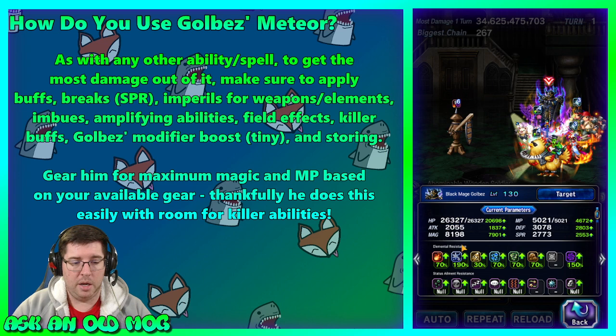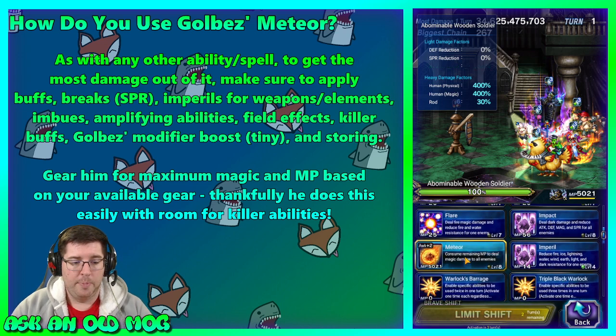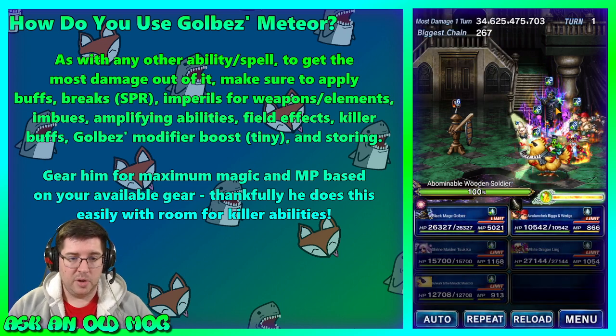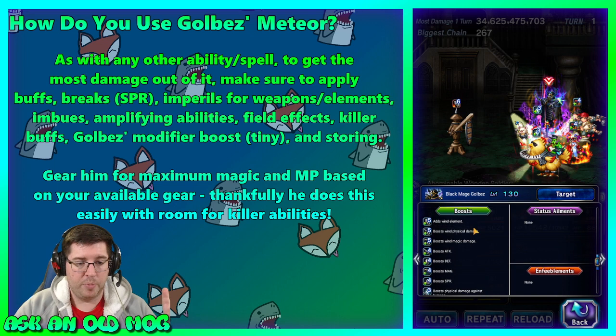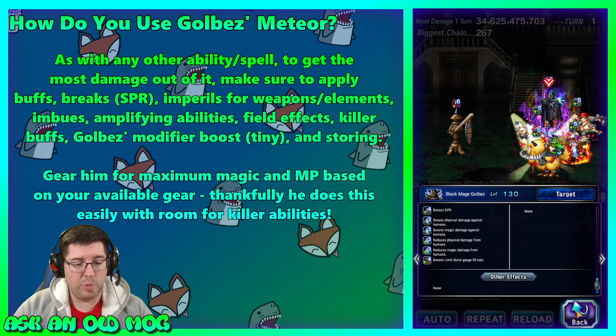Alrighty, and notice Golbez now has 8,198 magic, so a lot higher, and we're ready to go. So he's going to use his Meteor. He's also imbued now with wind element here, right? And a wind amp, which is cool. And a human killer buff. He's got boosted stats. So we're in pretty good shape.